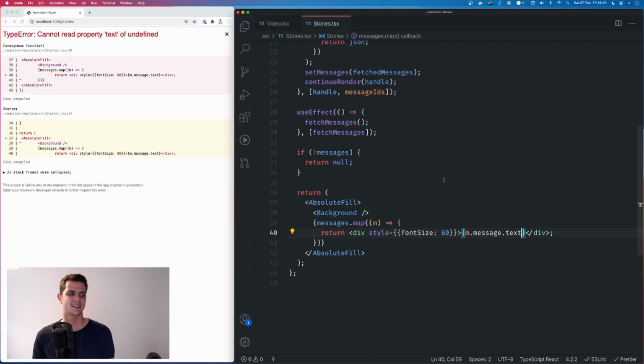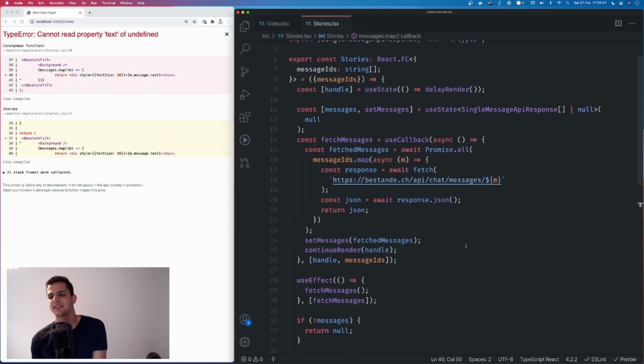Oh, and we get a error. That's unfortunate. Let me quickly think about why we get an error. Oh, I see. So it's not JSON, it's JSON.data actually.